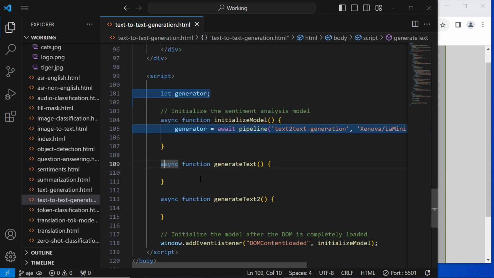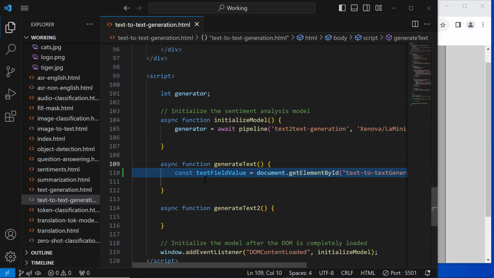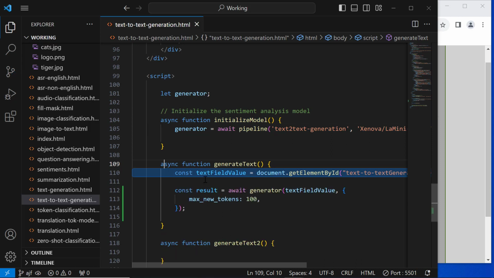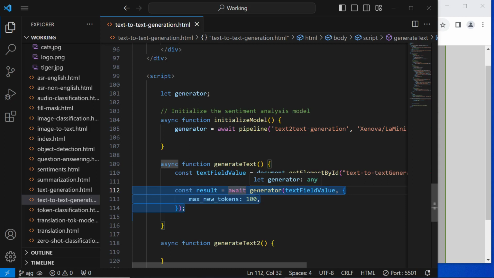The next step will be to generate the text inside the function that handles the first button. So the first step will be to get the input from the input field. The second step will be to launch the generator that we imported above. Of course, it is an async method because we will use await, and we are using await because the generator takes time to do its work.